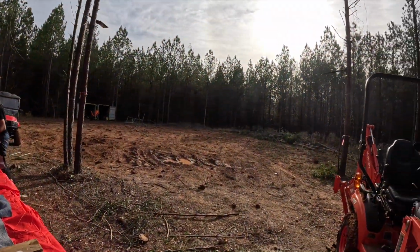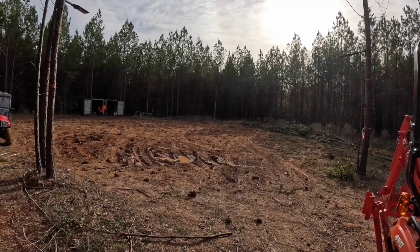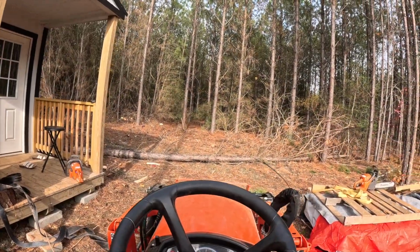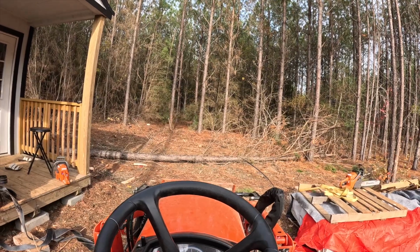Well, what I'm gonna do now is I'm gonna grab the tractor and pick these pieces up and get them out of here. This was actually a much taller tree than the one we just cut down, but it's a dead tree.